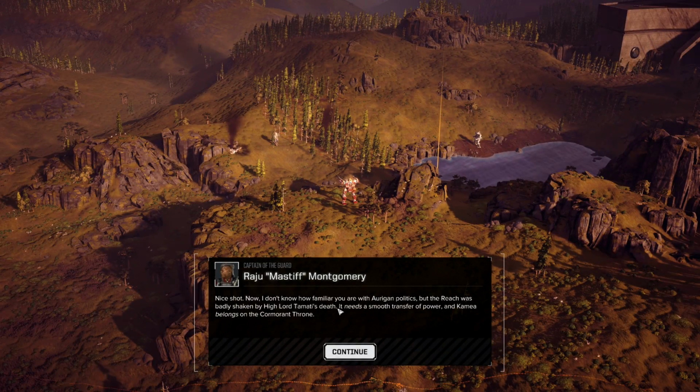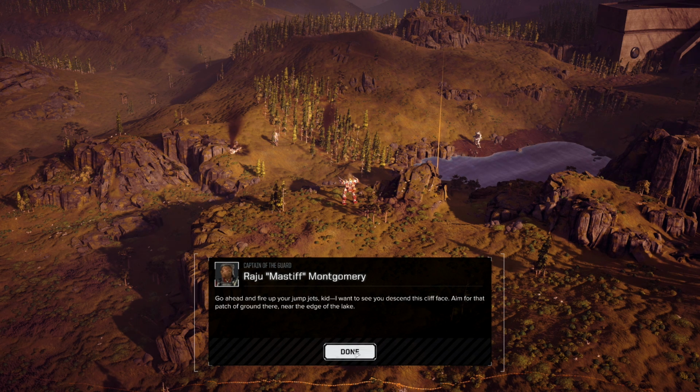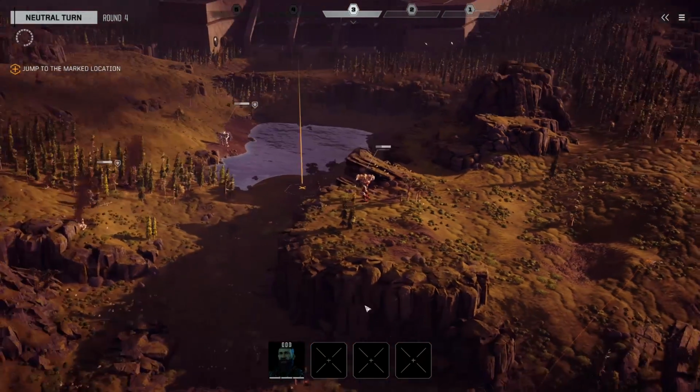Nice shot. Now, I don't know how familiar you are with the Oregon politics, but the Reach was badly shaken by High Lord Tamati's death. It needs a smooth transfer of power, and Camilla belongs on the Cormorant throne. Go ahead and fire up jump jets, kid. I want to see you descend this cliff face. Aim for that patch of ground there near the edge of the lake.